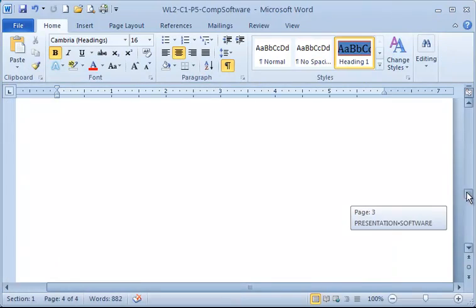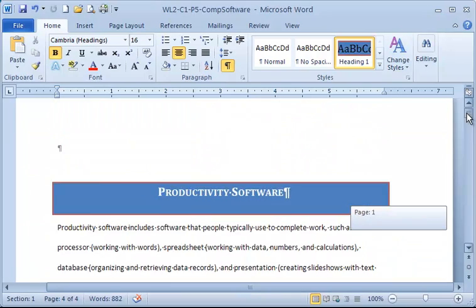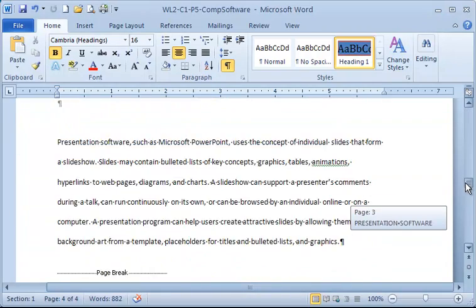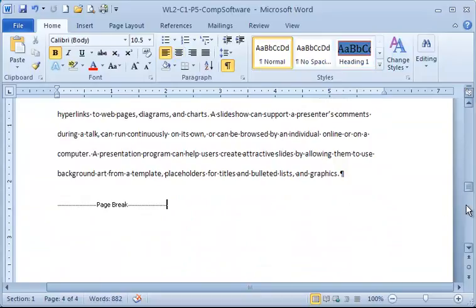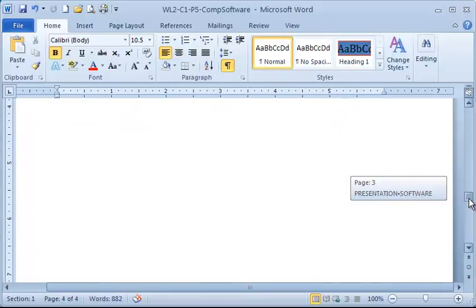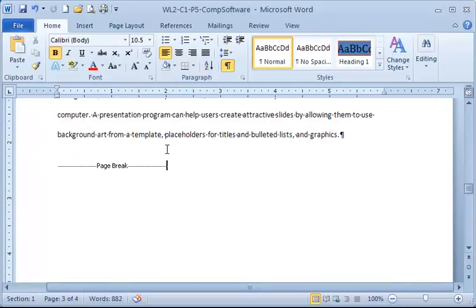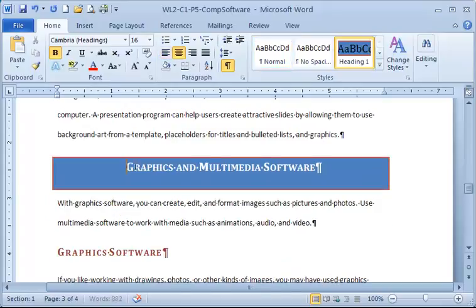And I'm going to get out of that for just a second so you can see that all the footers have been removed from the bottom of each of the pages. Okay. And then we're also going to remove this page break that had been inserted previously that appears right before this second, I'm going to call it section. That's not what it is yet because we don't have sections in there, but it's a different area, different topic within our document. So we are going to delete the page break, and I'm just clicking right on top of that and pressing the delete key. I'm going to do it one more time so that it pulls it up. There's not so much space between it as well.